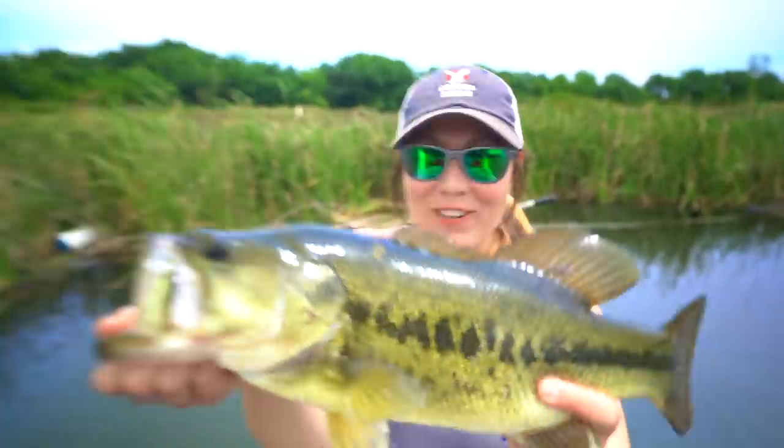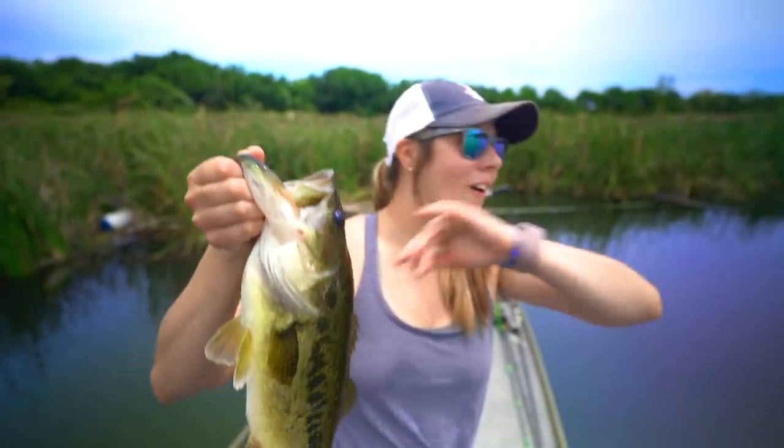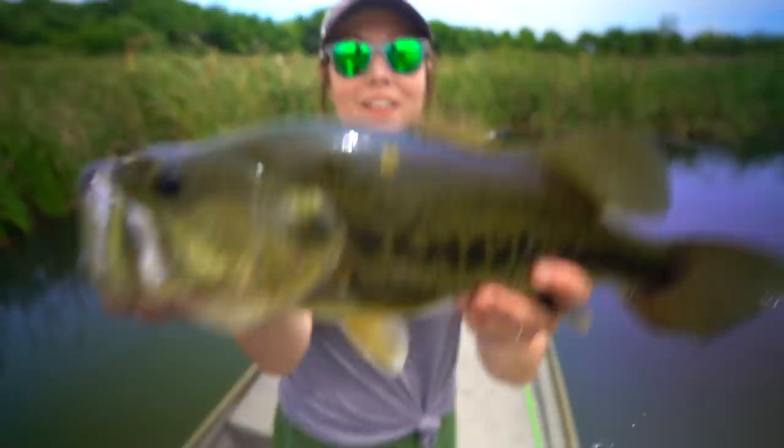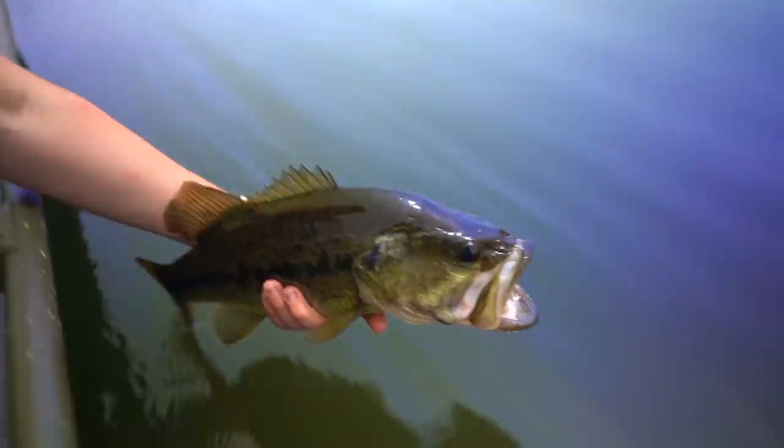This guy was going all sorts of crazy around all of those trees. It was really cool to see that in person because the water was pretty shallow and he was just going all through the trees trying to lose me. Luckily, I outsmarted him. Landed another Texas rig fish in the boat, back in the water.